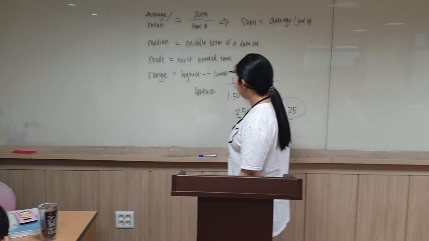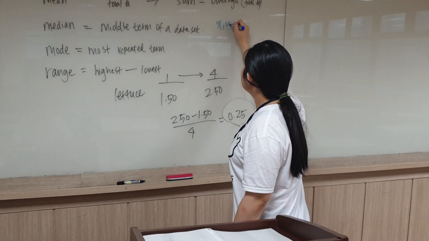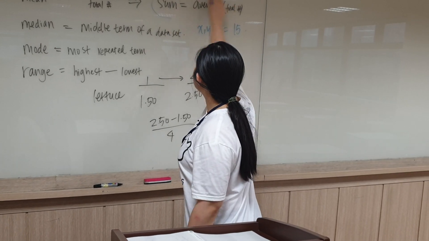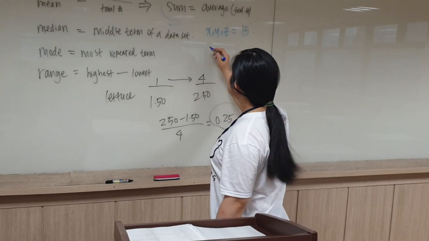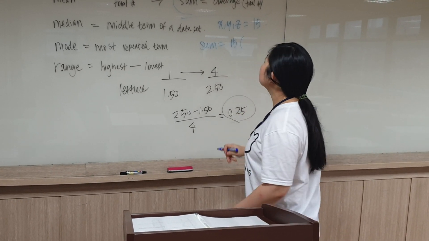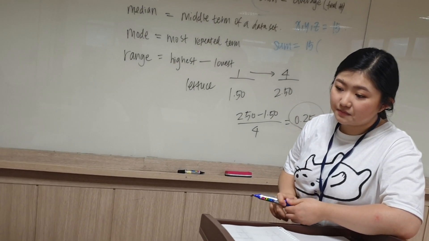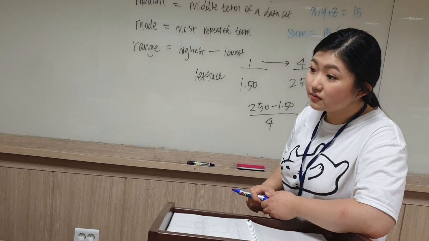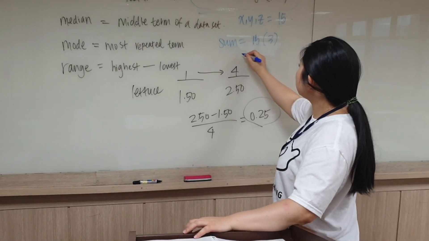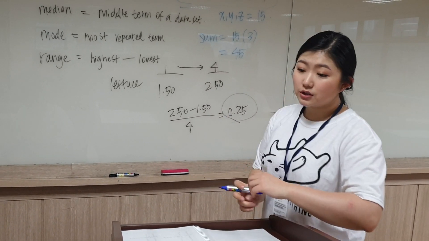All you need to know is that you have this x, y, and z and their average is 15. So to find the sum you could just use this equation. The sum equals the average, 15, multiplied by the total number of terms. How many terms are there for number one? Three. So then your sum is going to be 45. You don't need to know what x, y, and z are - they're not important. You just find the sum.